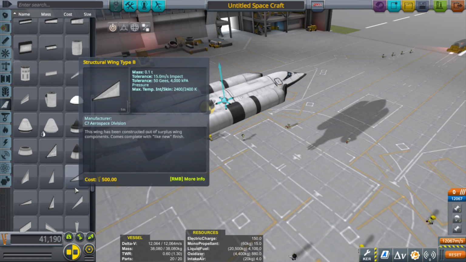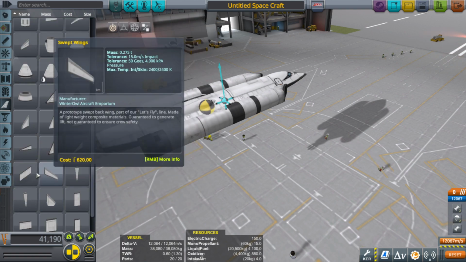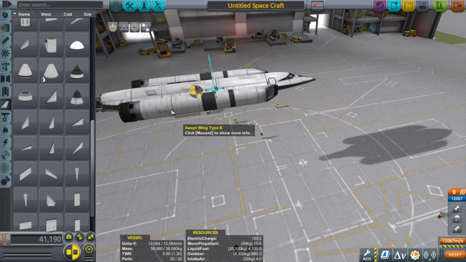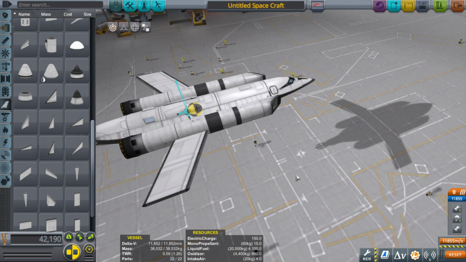One thing you're going to want is one of these swept wings. Personally, I like this one because you can typically attach stuff way more easily to it. And we're going to turn on two indicators: the center of mass and the center of lift overlay. Okay, put it on like that, and see, now we have our center of lift behind our center of gravity.